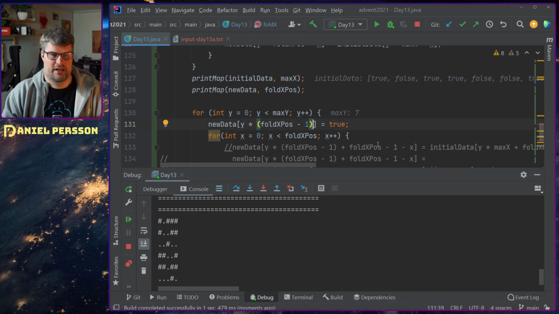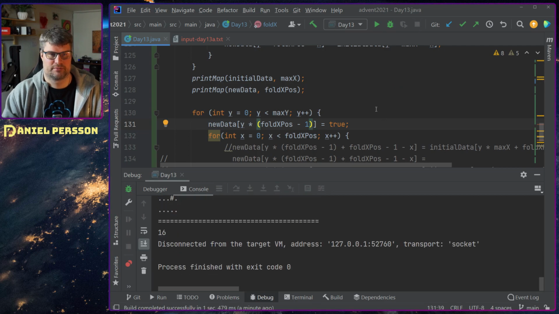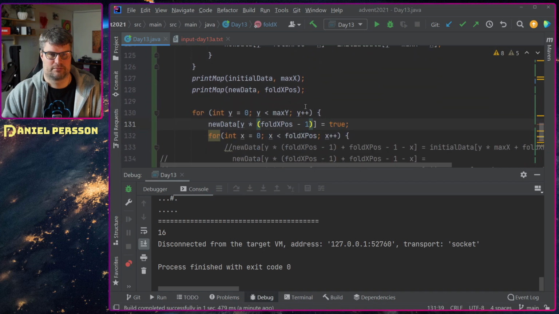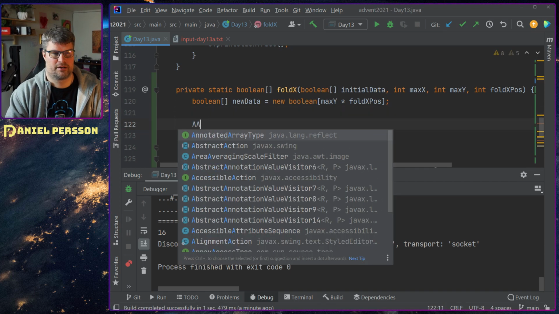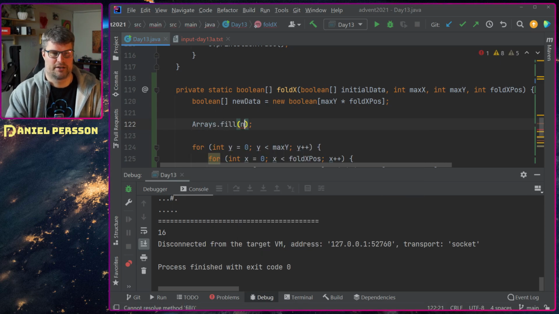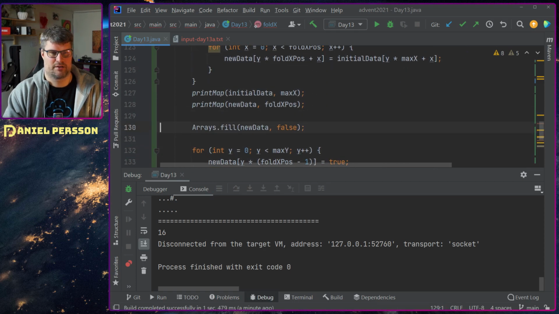And if we do that, then x should be 0, so we should fill, let's do array fill new data with false. Let's do that. So we empty it out down here, and then we will print.